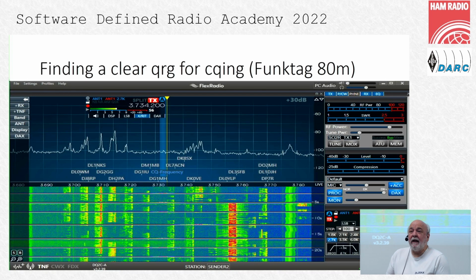Then, if you are a station calling CQ, you need a clear CQ frequency for search and pouncing. Where are clear frequencies? Normally, you have to put your finger on the VFO and have to change, look and rotate your VFO.